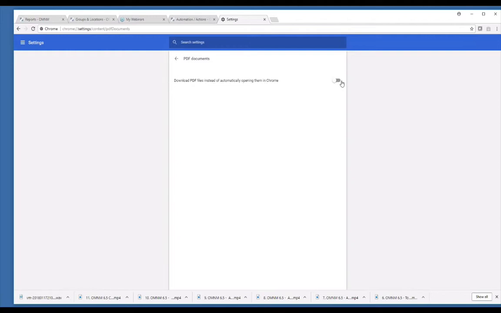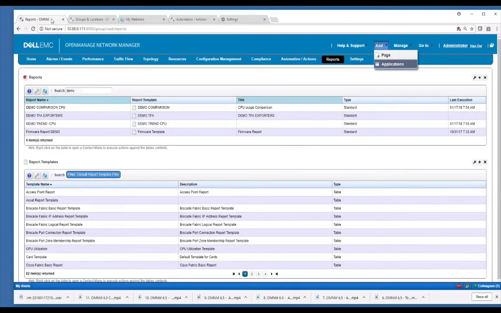If you say yes, it's going to try to download that, and then you'd have to use your local Adobe Acrobat on your operating system. If you want to use the browser PDF functionality, you need to disable this, so you don't want to download them. Just make sure you have that checked, and you should have no problem seeing the PDF files. Otherwise, you'll see a blank PDF screen.